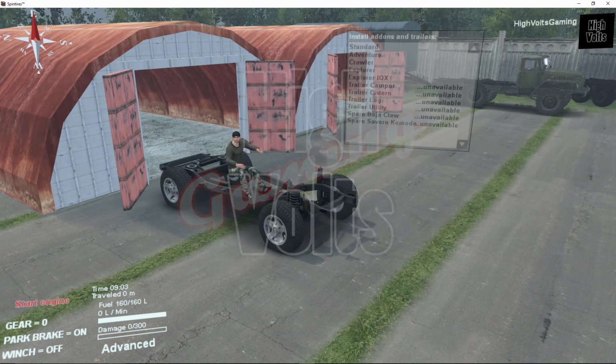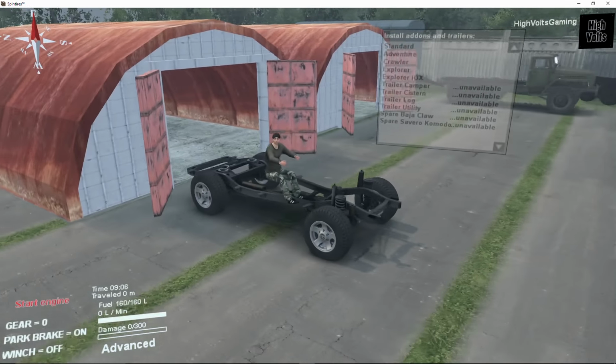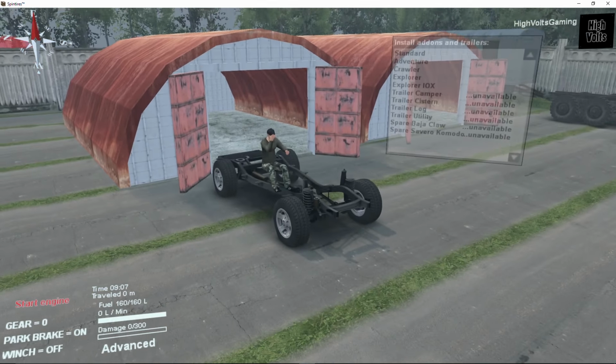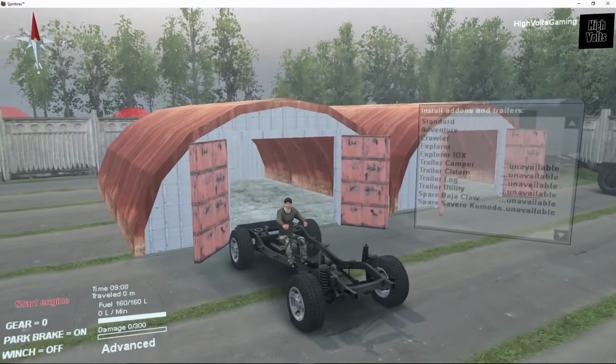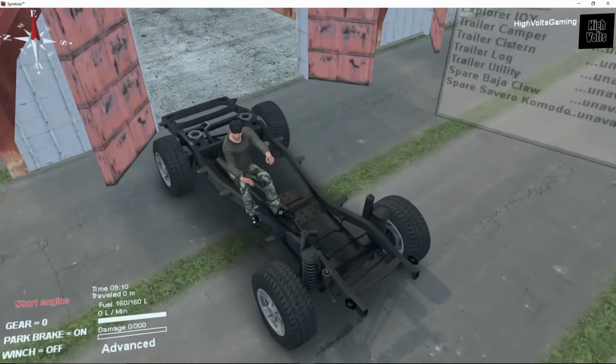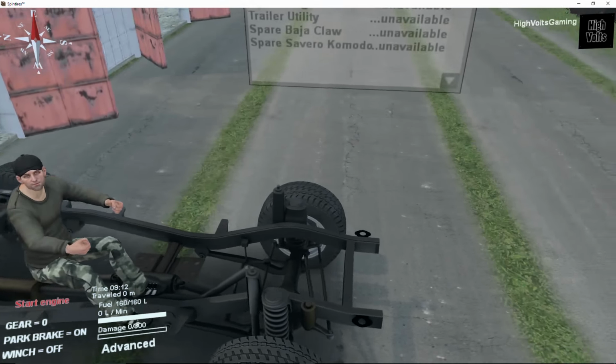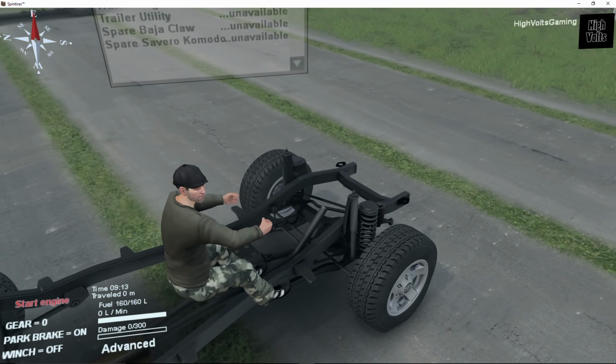Today's episode we are playing some Spintires, and as promised, I've been teasing you guys with this mod review video for a little bit here. We have the Bregels Land Cruiser. So here today, before we put a body on it, I wanted to just go ahead and check out this chassis. And you can see everything's absolutely detailed, looks really good.